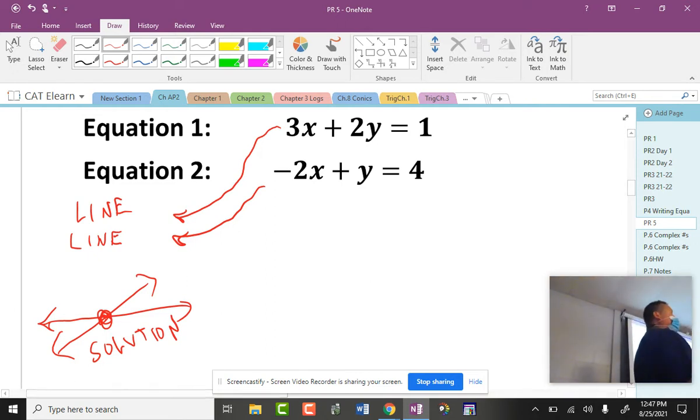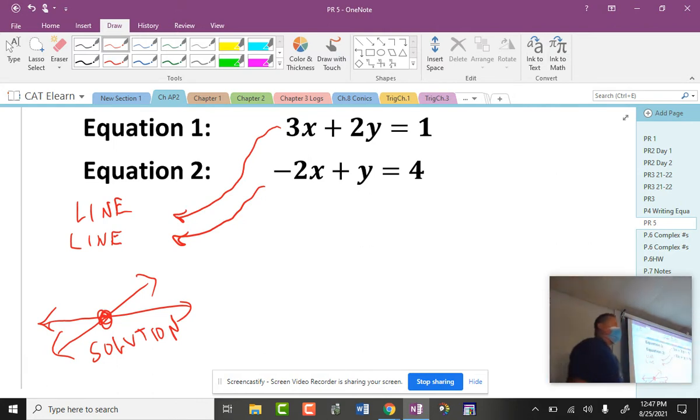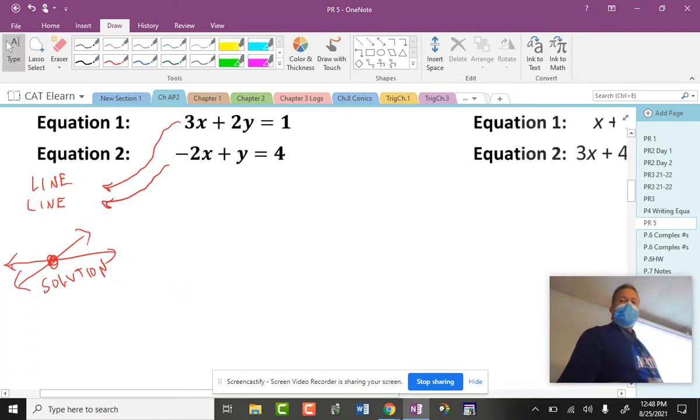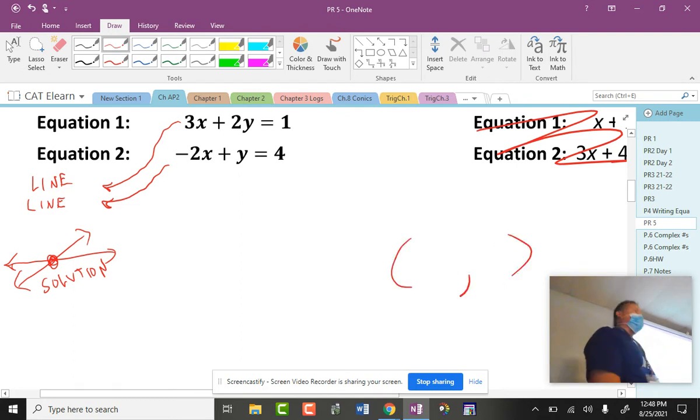And I hope that this is something that just is coming back to you. Back in the day, you probably did solve by graphing, because then you practiced graphing lines, slope and y-intercept, and the idea of what a solution actually means. Then you moved on to a math way of doing it, an algebraic way. So what this implies, though, and I'm not going to do the second one because I don't think we need two examples of this, is your answer should be a coordinate at the end, because that's where these two lines cross, a coordinate.